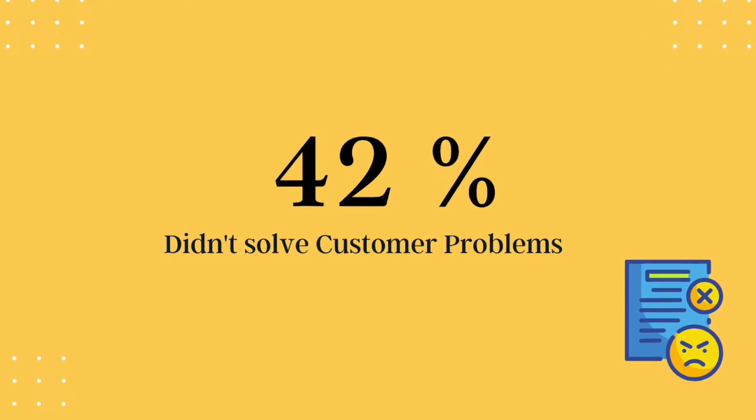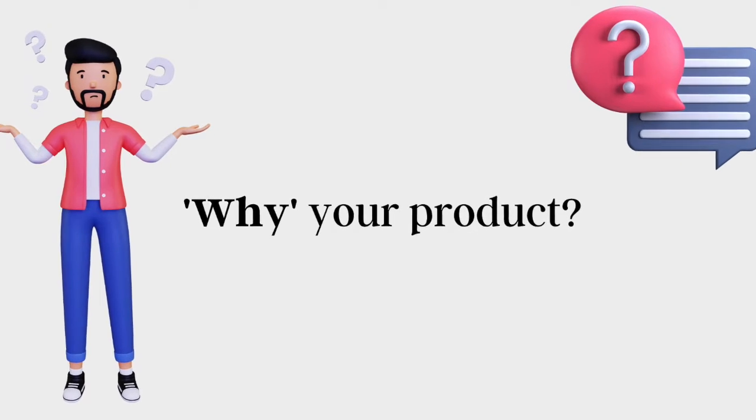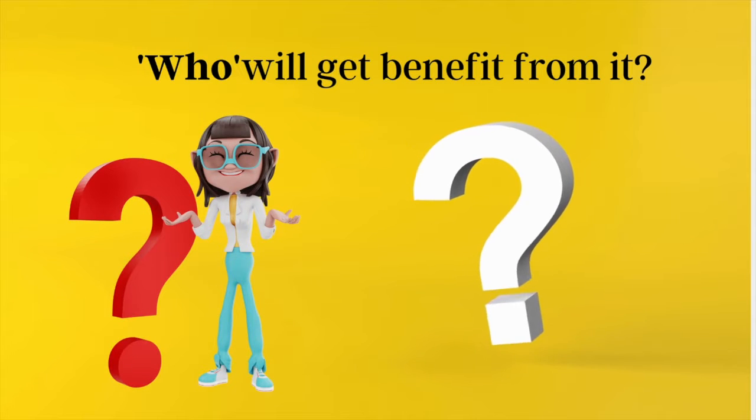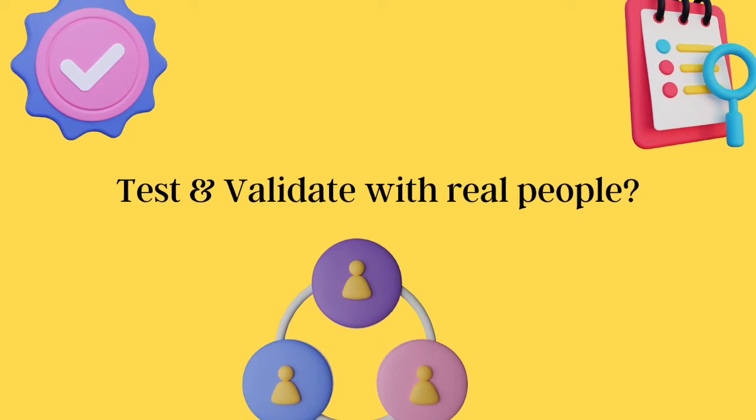There is a recent analysis where hundreds of startups got shut down. Around 42% didn't solve a valid customer's problem. When you're trying to put everything together in your go-to-market strategy, try to dig deeply into why you want to develop your product. Who is going to benefit from it? Has the idea been tested and validated with real people?